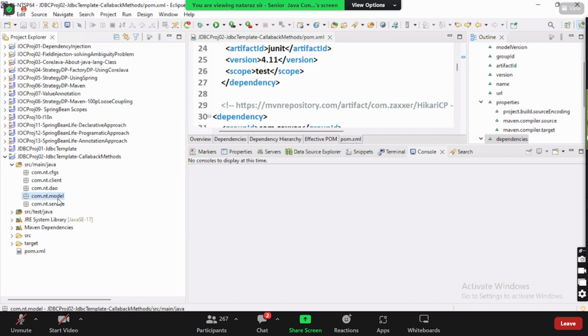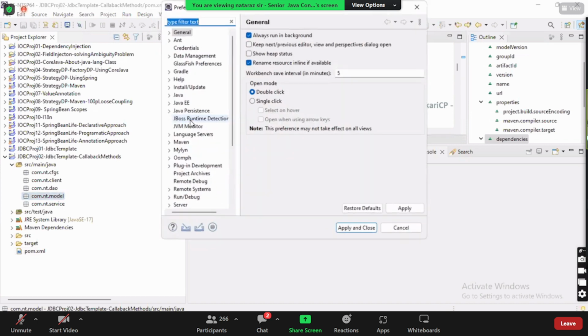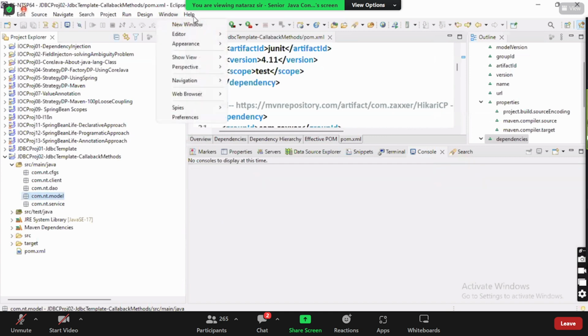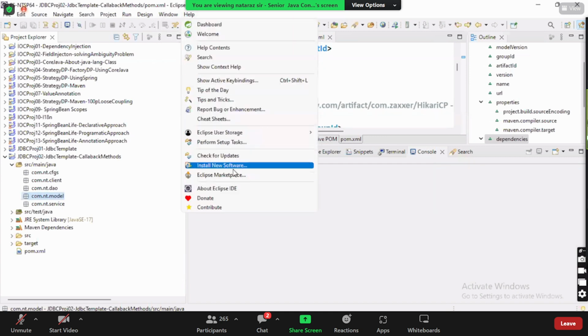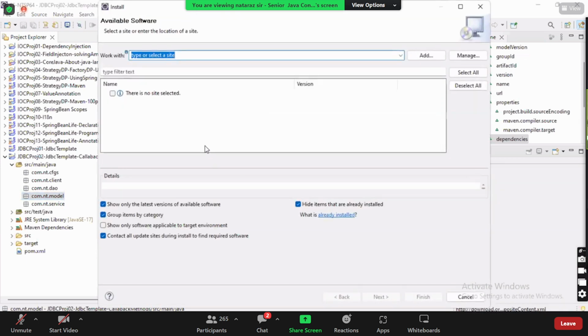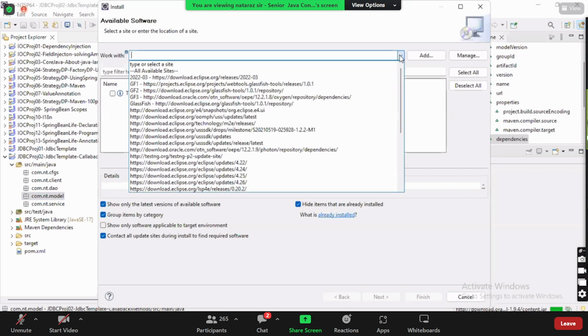Then only Lombok API works in the recent versions. How to install, sir? Window, preferences. Where is that? Sorry, not that. Help, guys. Install new software, guys.